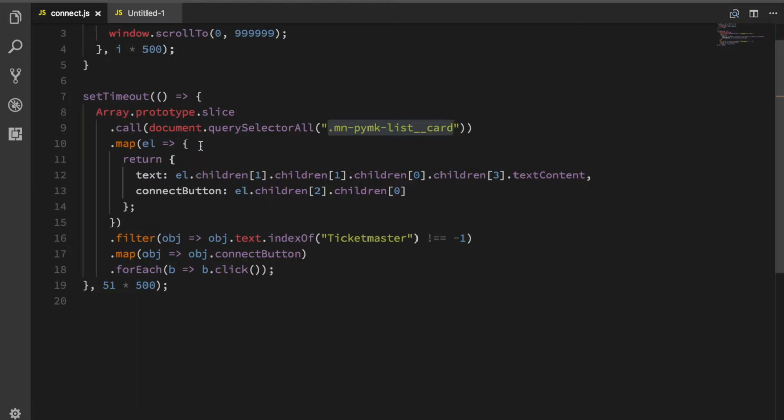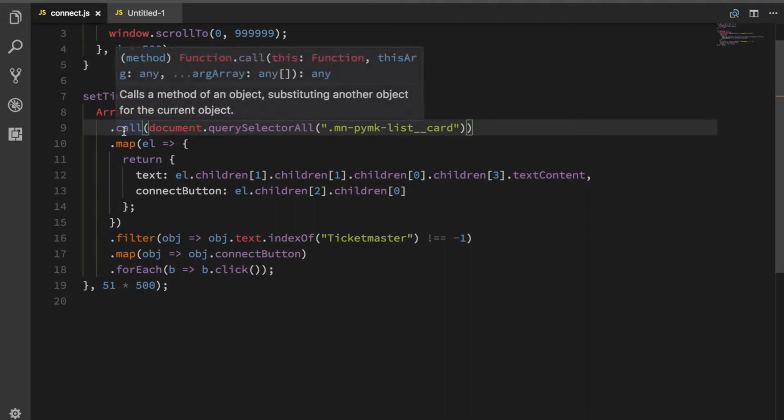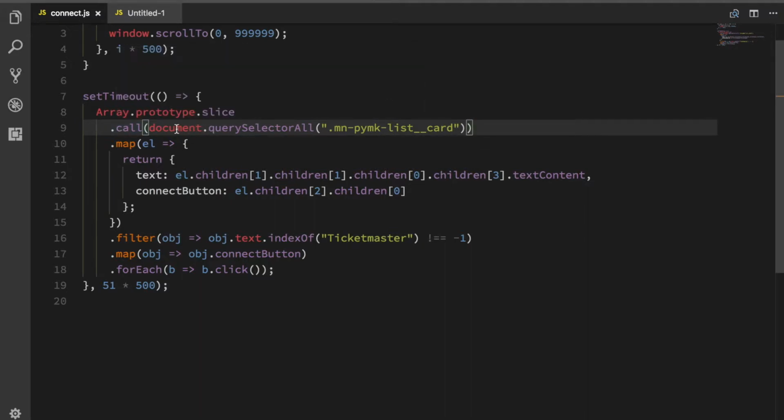And then we're going to map, and here is where the tricky parts come. So now we've grabbed all of the elements that have this class, and you can see here that I've wrapped this call in an Array.prototype.slice.call method call. The reason we're doing this is because the default behavior of document.querySelectorAll doesn't return an array, which is a requirement to do map after.